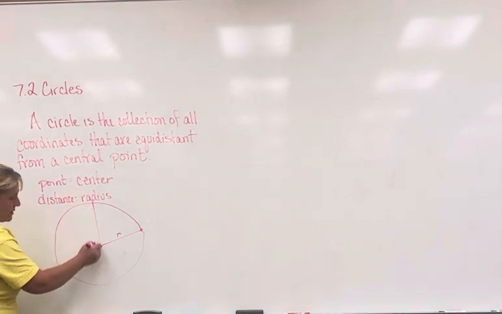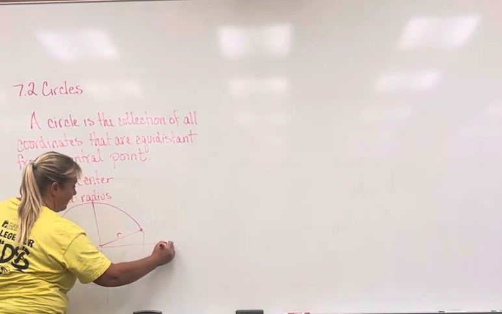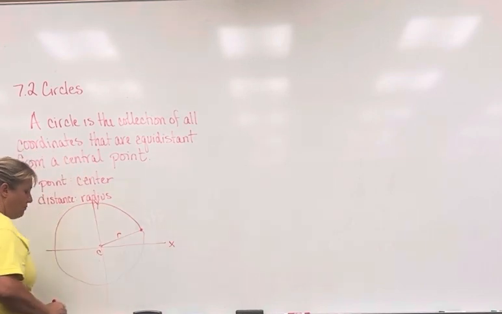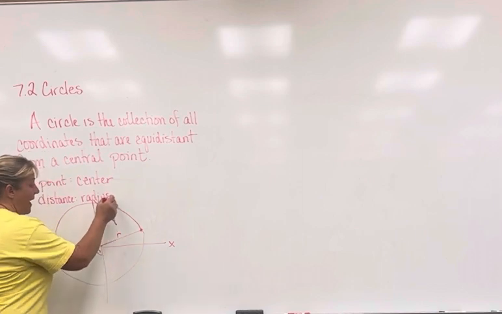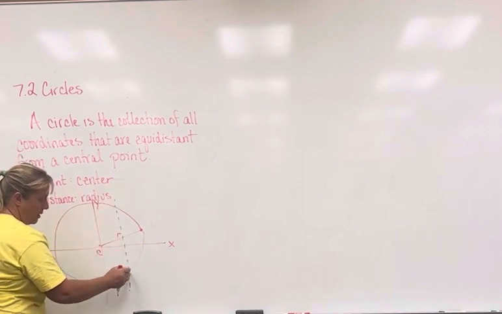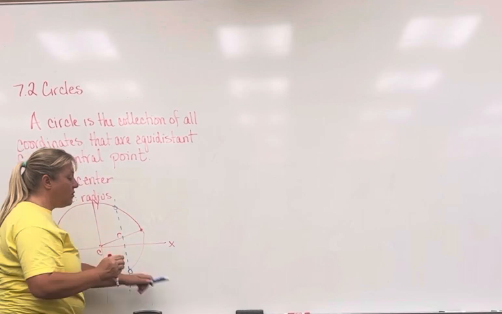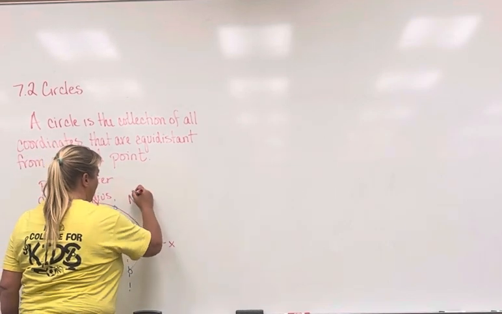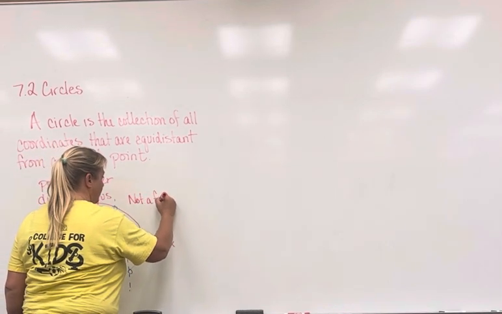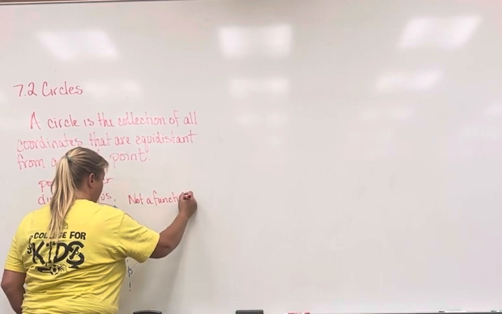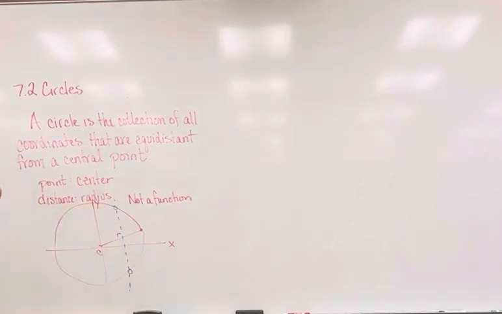Now, if this was on an XY graph, just for the heck of it, I want you to notice that it most definitely does not pass the vertical line test. And so this guy is not a function, okay? Not a function. And none of our conics from this chapter, our conic sections, none of them are going to be functions, which is why they're in their own chapter, okay? So these guys are all gonna fail that vertical line test.